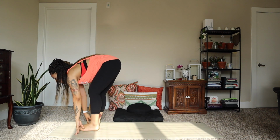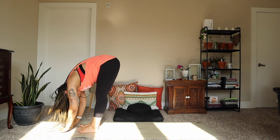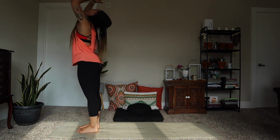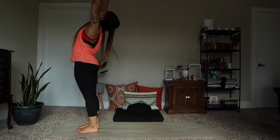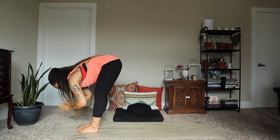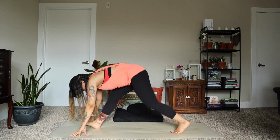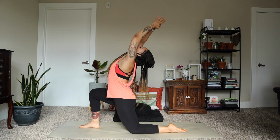Inhale, step the left leg up to meet the right with a flat back. Exhale, forward fold. Inhale, bring the arms up overhead for a back bend. Exhale, Anjali Mudra. Inhale, arms up, back bend. Exhale, forward fold, Uttanasana. Inhale, half lift. Exhale, step the left foot back, knee down, and your arms up for a low lunge.